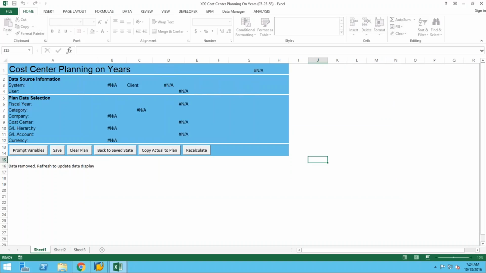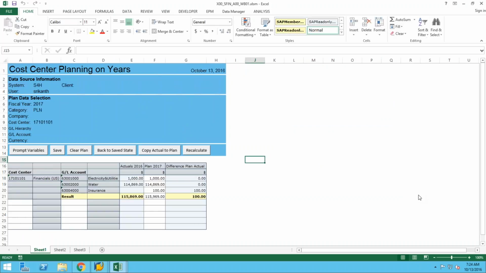Click on OK. Now you can see the data, whatever we planned month-wise, is accumulated and it is coming here. Here also I can copy yearly 2016 data to 2017. Same option is available. Now the question.